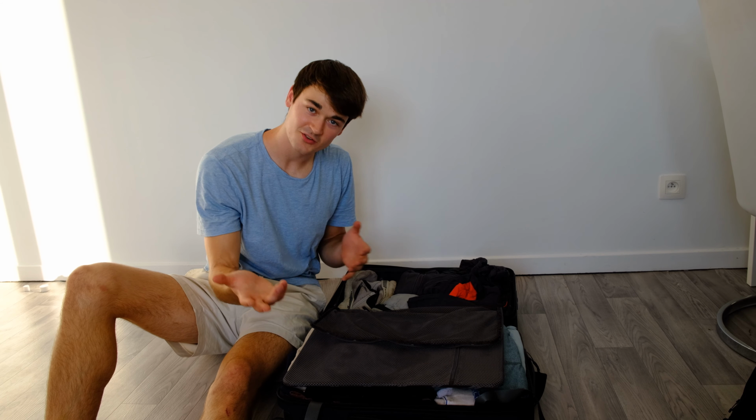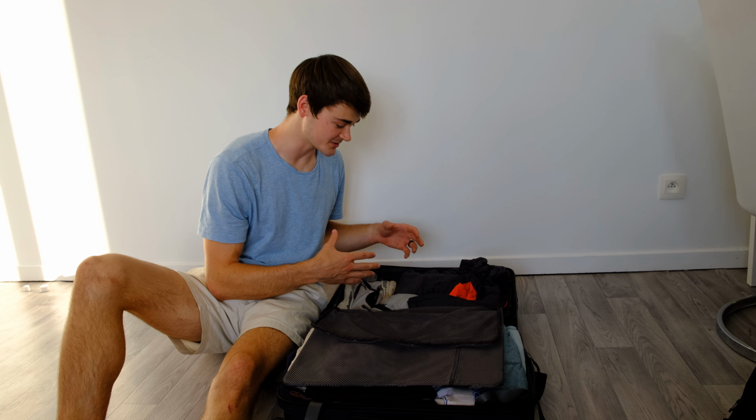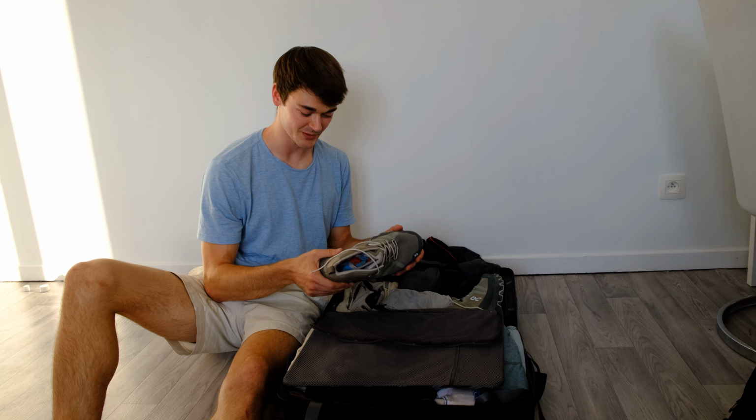And then on the other side, I have my tennis shoes, but sometimes I switch them out for my Chacos, my toiletry bag, a towel, a rain jacket, a puffy jacket, and about half of this side is filled up with these big hiking waterproof boots, which I've only worn like twice so far. They're really nice, but we so far have not had a reason to take them. So still deciding if this is worth it or not.